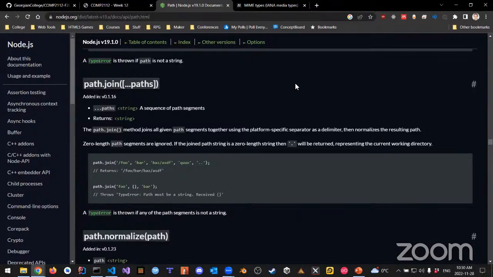It joins paths. It says the method joins all given segments together using a platform-specific separator as a delimiter, and then normalizes the resulting path. So I want to think about how I can add my path together. I want a path join. That's what I want to do.